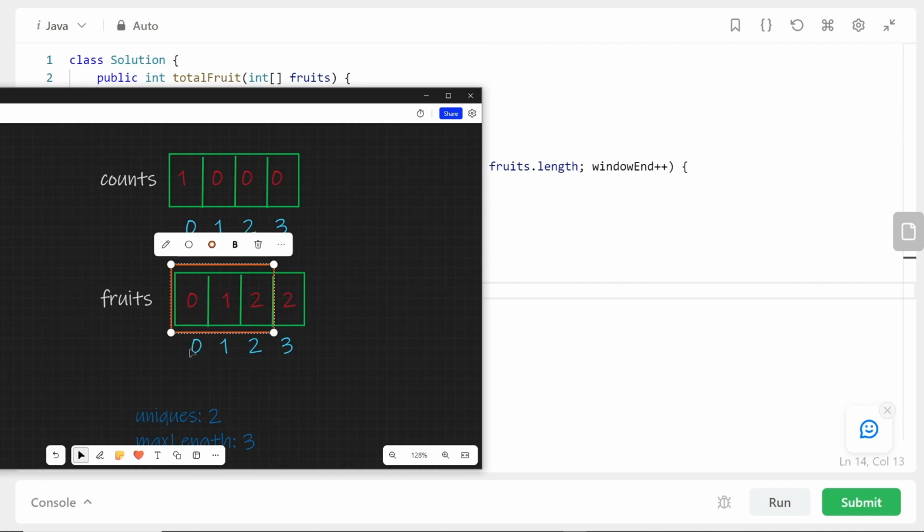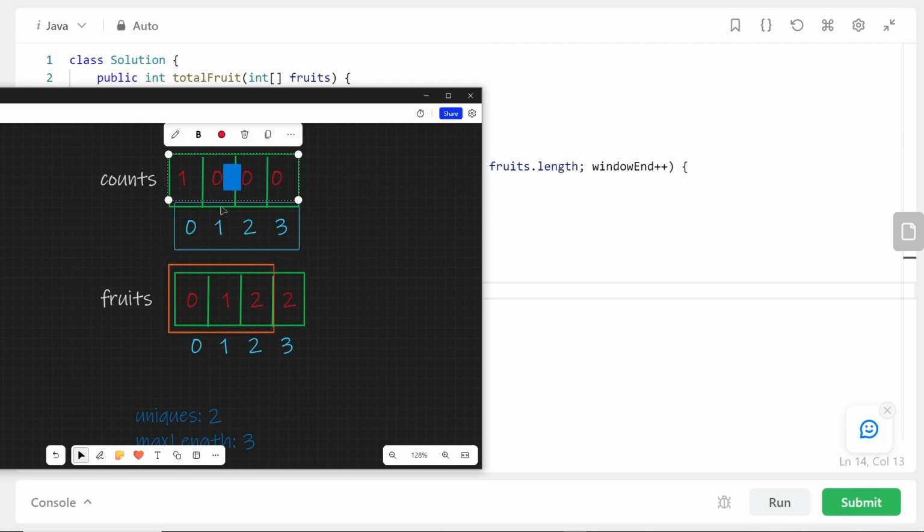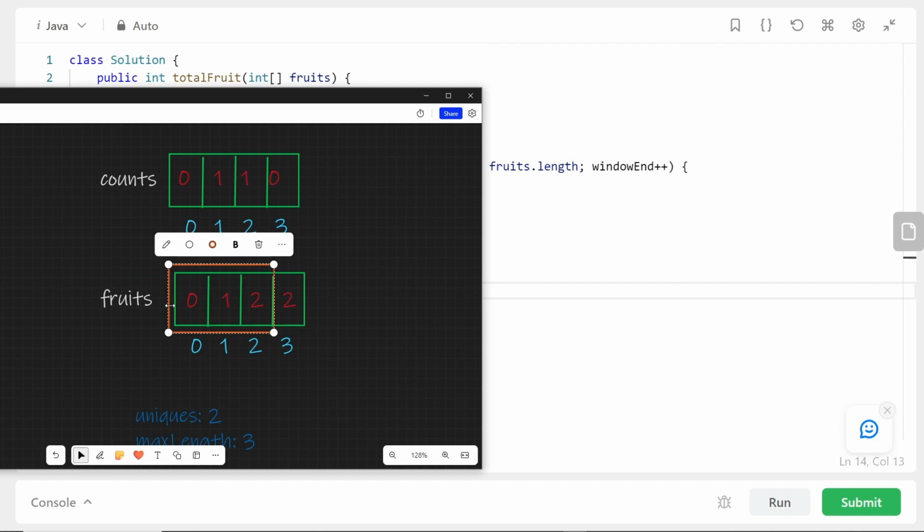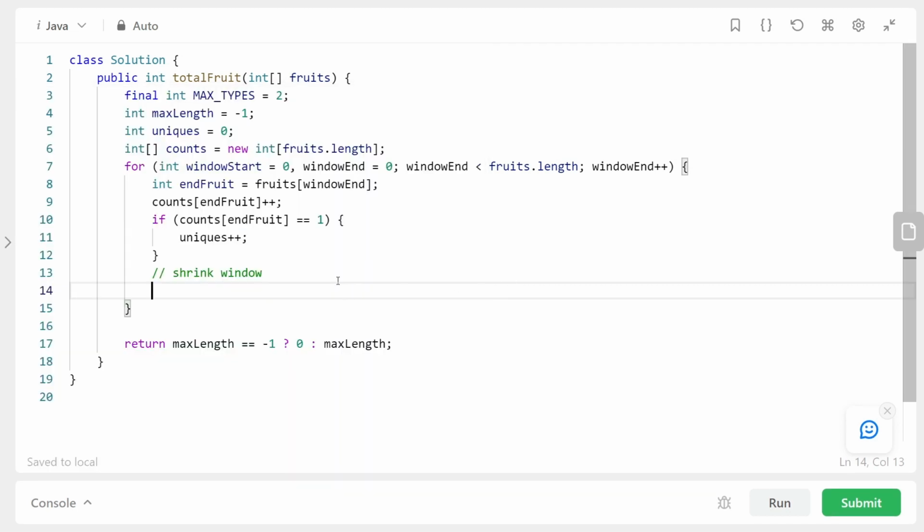So the window start would be at 0 in this scenario, and the window end would be at 2. So index 0 is window start, index 2 is window end. So what we need to do is we need to read from window start and use what we read to go decrement, and then we would shrink that window. So in this state, it would look like this. We got 1, 0, we got one of these, 1, 1, and we got 1, 1, 2. And then we're going to say read that and decrement, and then shrink the window. Okay, so let's see how that works.